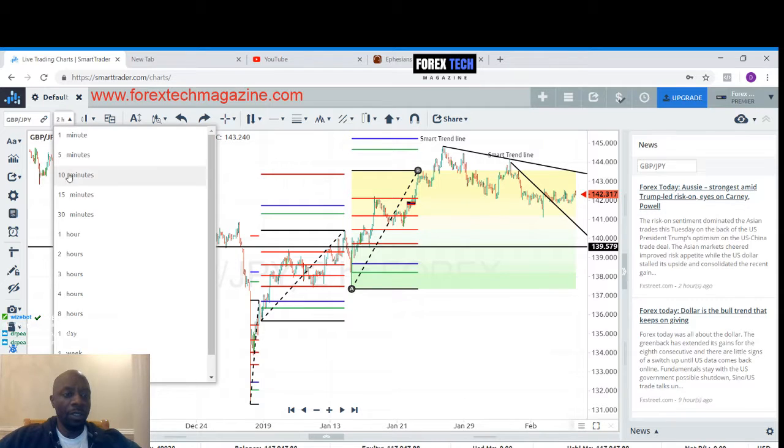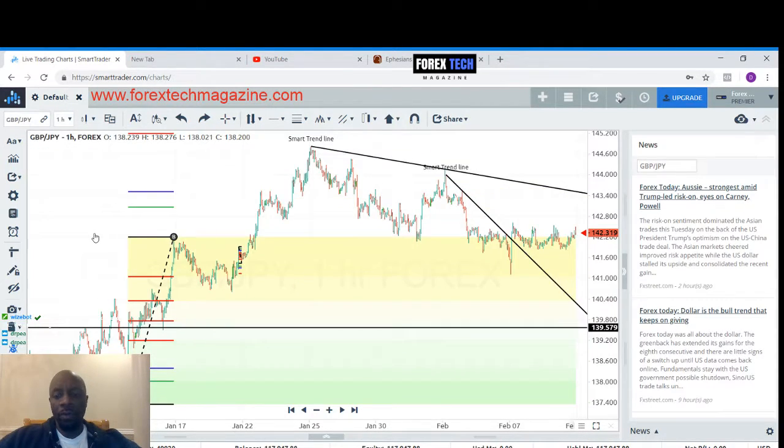If you can't see a pattern being made on the 1 hour or 3 hour, 4 hour, whatever, you can always go back and check on different time frames to see how price is making these Fibonacci patterns, if there's something to be made in it.